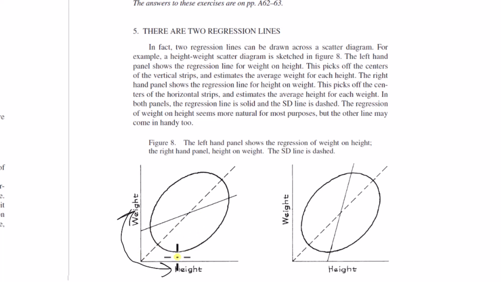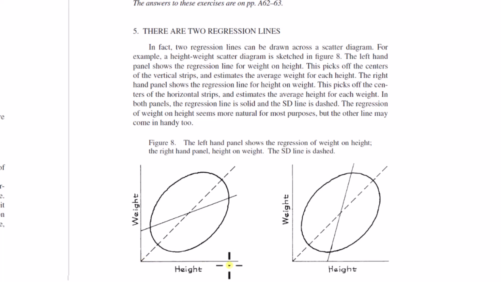All of the data points are going to flip about y equals x. So that's not what they're talking about. They're talking about on the exact same chart, there's two regression lines. So how does that work? Well, when we treat height as the independent variable and weight as the dependent variable, then the regression line works just like we've learned.